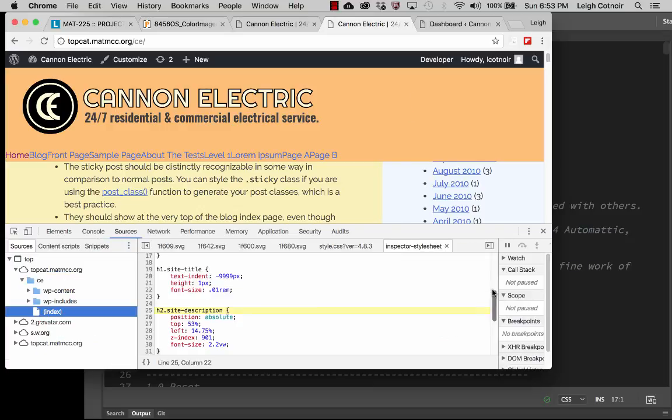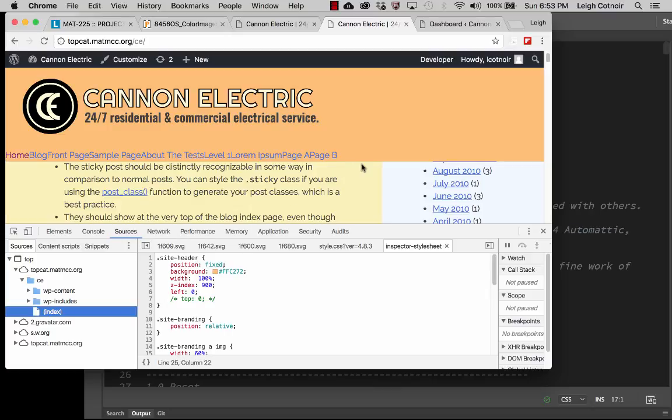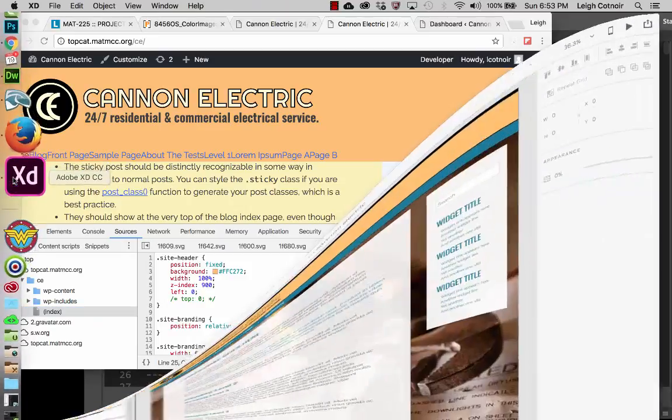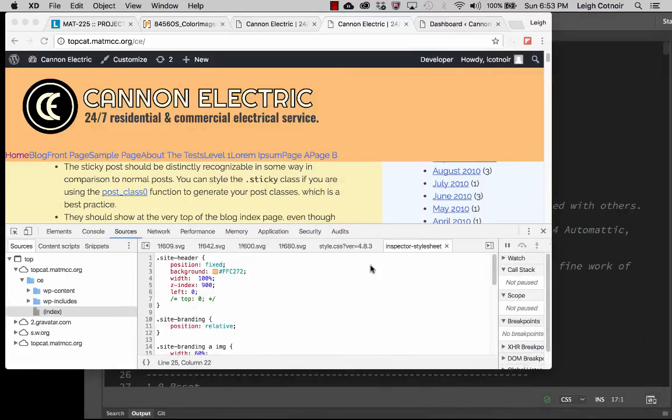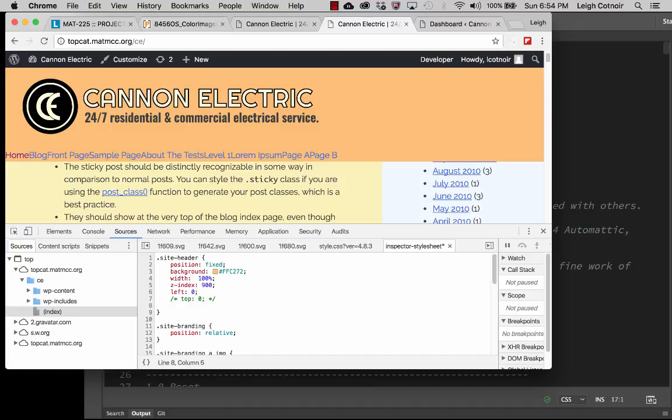So if I go to the inspector style sheet here, something else that I probably would want is a little bit of a drop shadow, or, if I refer back to XD, I actually have some heavier lines. So maybe on this top line, the top line would be the very top of the page header, which I think is called the site header, and then maybe this bottom one could be a line on the bottom of the same. Okay, so let's take a look at that. We could also put that on the navigation as well. But let's look at the site header, and let's give it a border.